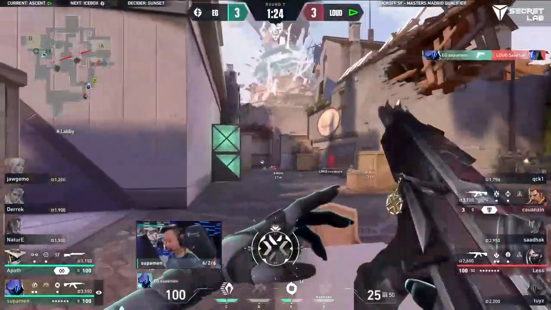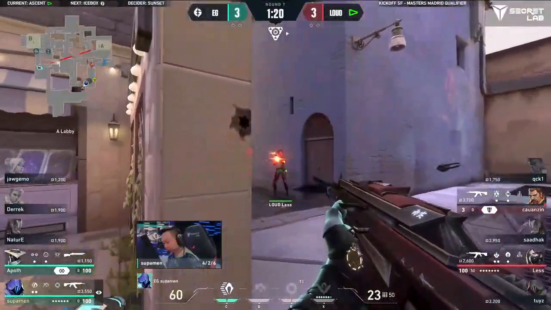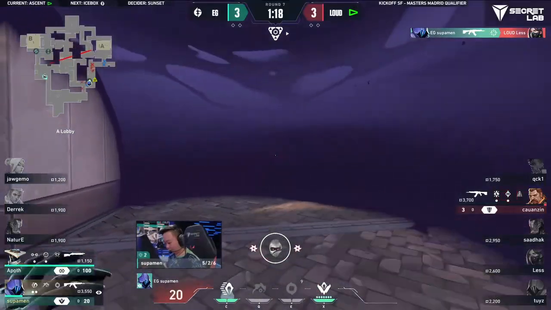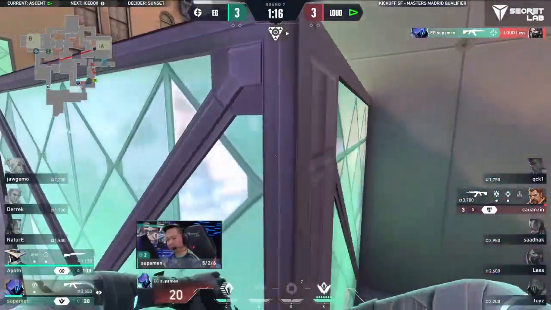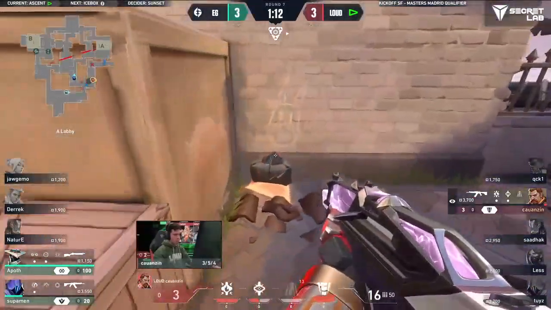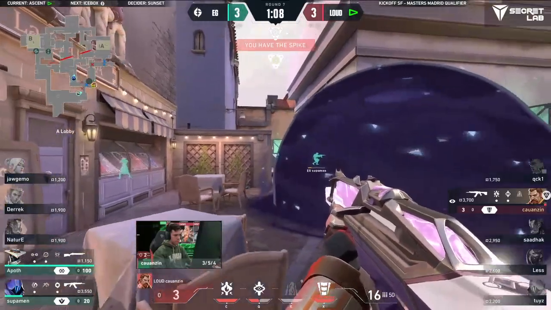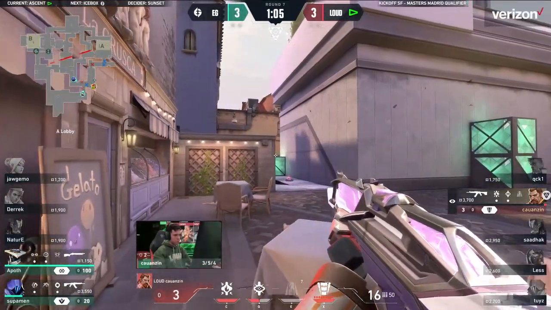The shot's missing a bit, allowing Superman to get that backstab onto Sadak. Now he's alone, isolating one, turns around for the kill onto Les. And it's Kawazin alone at 3 HP. The TP away so he could meet up with Apoth, and EG in a great spot for a Thrifty. Got the spike. They've got to deliver, knowing the damage that's been done right now to Kawazin. Pressure on his shoulders.